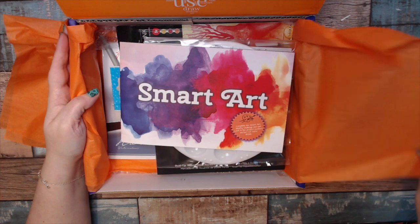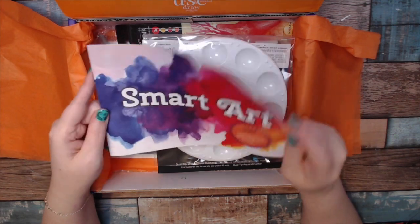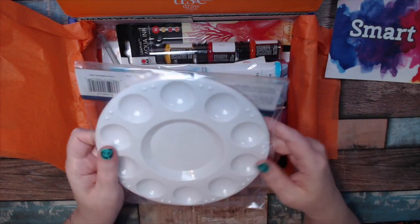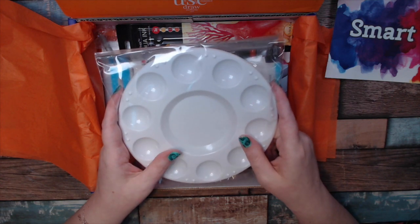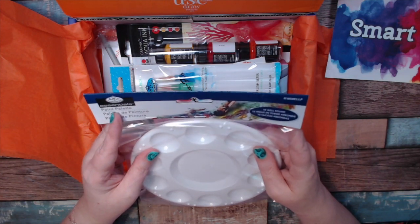First up, we have a flyer. So Smart Art always gives you tutorials, hints, what to do. So we'll take a look at this later. I giggle because I can't tell you how many of these trays I've gotten this month. I think this is the third one, and it is only June 5th, something like that. So for the beginning of June, this is the third June box I've opened.